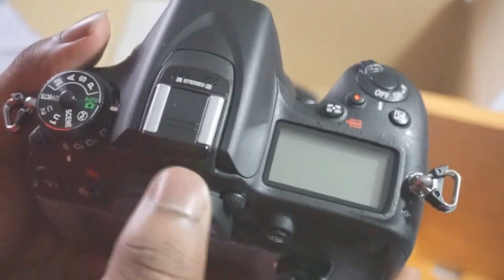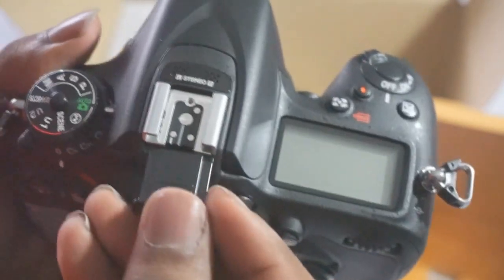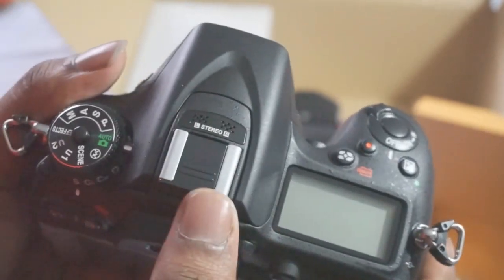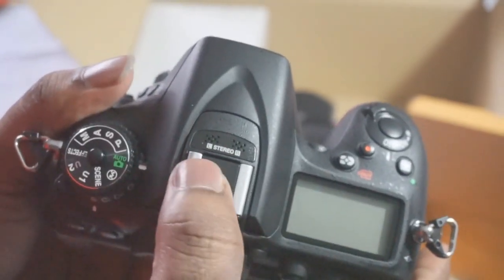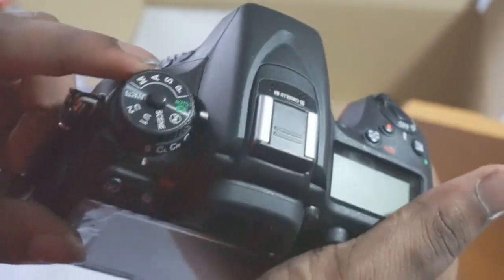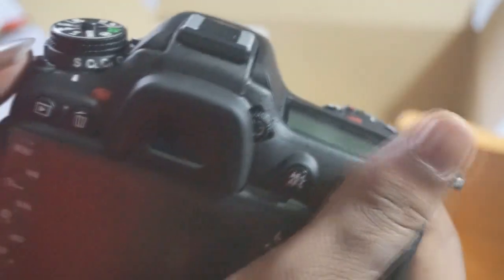Over here you have the accessory mounting shoe for putting in the accessories, and all standard Nikon accessories as well as some other accessories may also work on it with minimal function. We have the stereo microphone for when you're recording audio, and over here you have the mode dial for selecting which mode you want to shoot in, and it's quite advanced. It has the two mode dials.